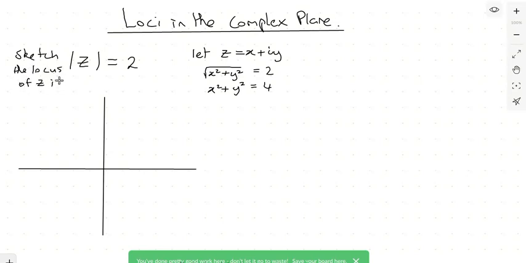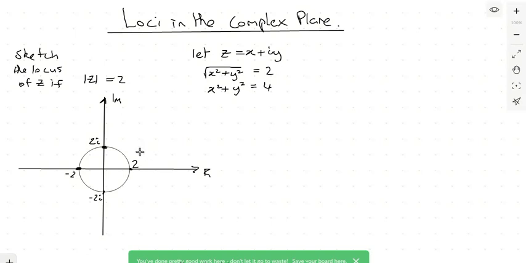of z if the size of z equals 2, yeah. If they ask you something like that, well, as you can see, this is just the circle, x squared plus y squared equals 2 squared. It's just a circle. This is the imaginary axis and this is the real axis. So if I was asked to sketch that, I literally would just have a circle like this, and you can see this would be 2i, that would be minus 2i. These are all the intercepts, by the way, minus 2 here, here, here, and here.